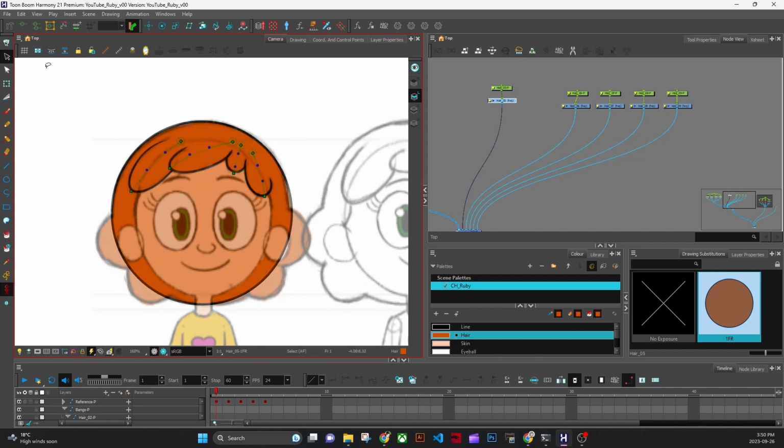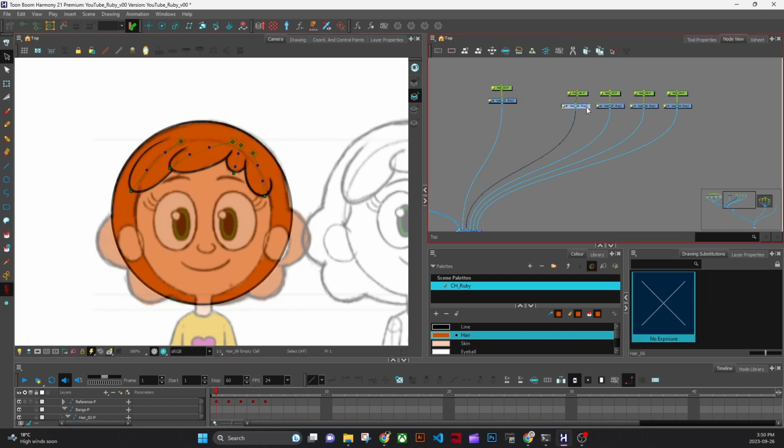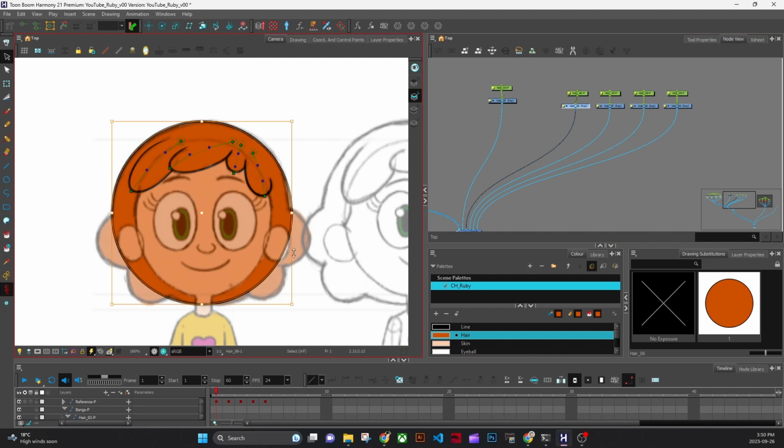So in this drawing, I've got my select tool. I'm going to go ahead and grab the circle and I'm going to Control copy. But then I'm going to go into my next drawing. I'm going to paste it. And then I'm going to hold Shift. I'm going to scale down the circle. This just saves me a bunch of time making the other pieces of her hair.